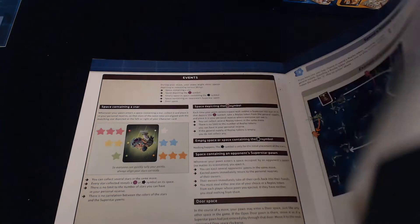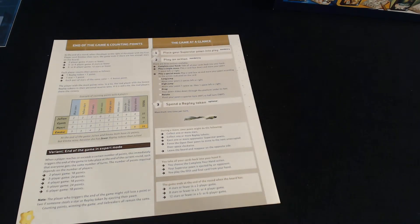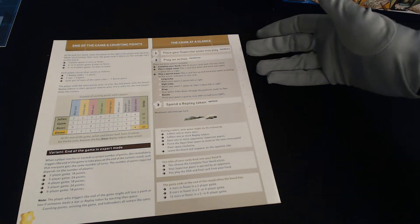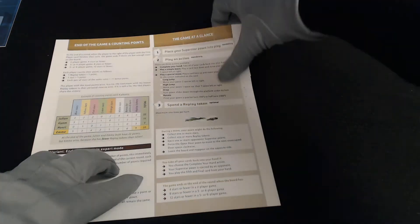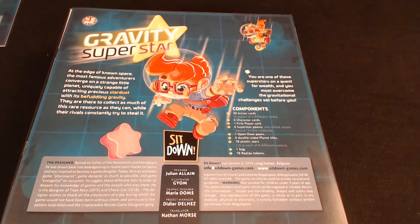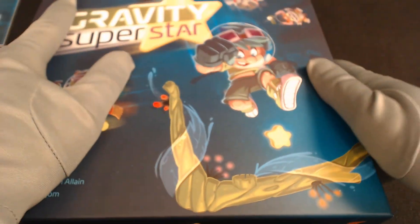Finally, we turn to the much-abused last page of the rulebook. Game designers, please don't put stunning art on the last page of your rules. Do it this way: the back page talks about ending the game, and then there's an at-a-glance section designed to keep you right as you play. It's better to have a reference card or a back page that fulfills this function. In this case it is difficult to have your head stuck in the rulebook for hours given the brevity of the rules. But look for this type of reference at the end of the rules: the turn order, game flow, handy rules guidelines made clear. Anything that provides help at a glance and keeps you from thumbing through a booklet looking for runic guidance is a good thing.